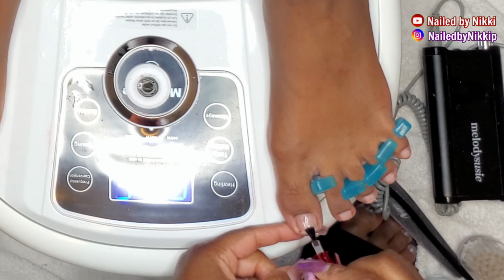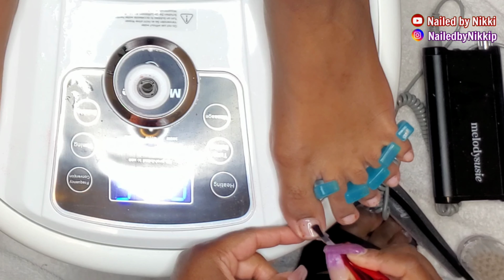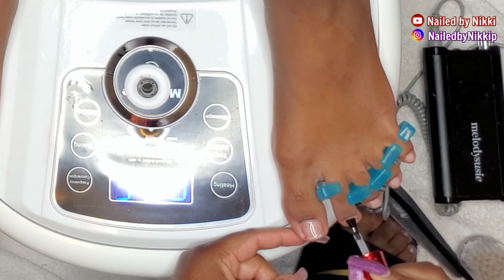You guys see that red top? When you see the red top, you know what time it is. The base coat is from Notpolish. So I'm going to apply that and then put it in the lamp and let it cure.